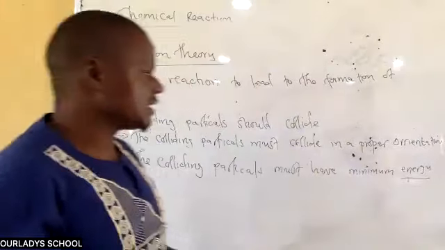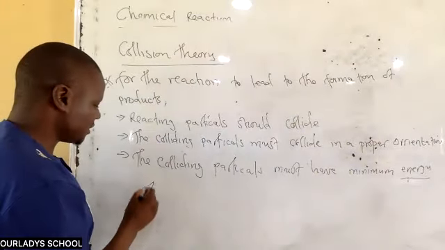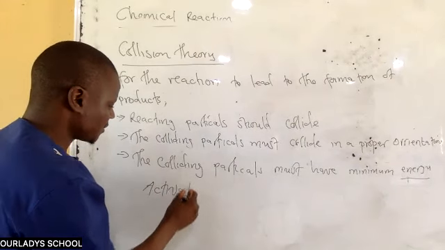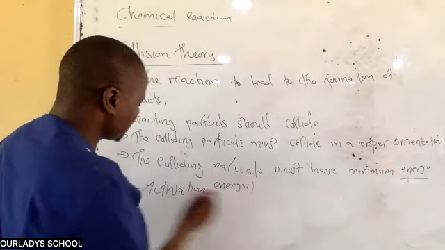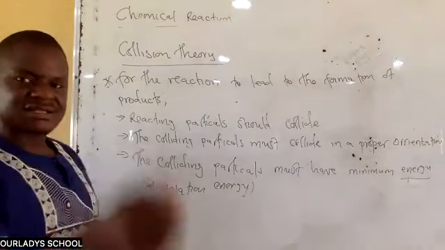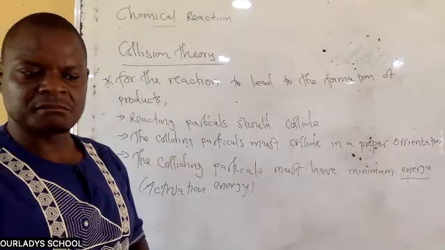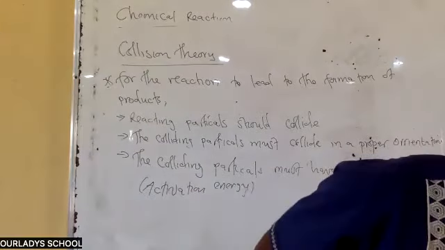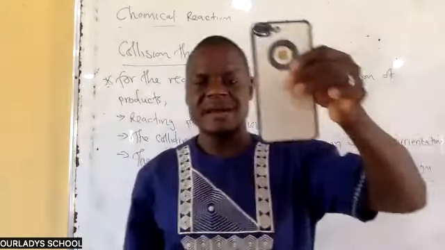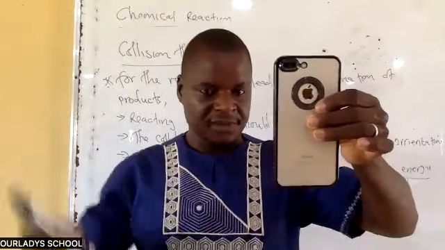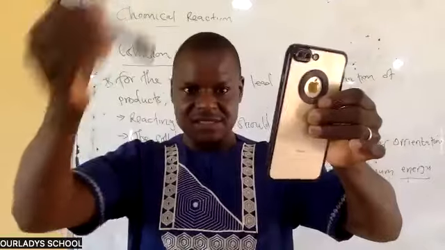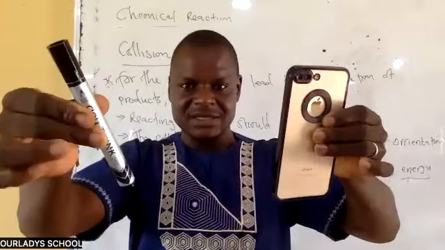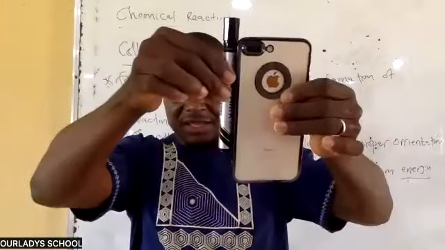And this energy is actually called the activation energy. So there must be some energy which must activate the chemical reaction. The good example is matches. You have a box of matches, and then you have a matchstick. This is a box, then this is a matchstick. You get this matchstick and the box, you put them together.